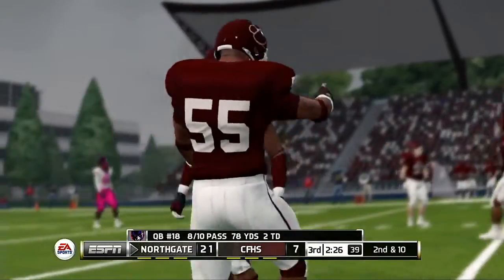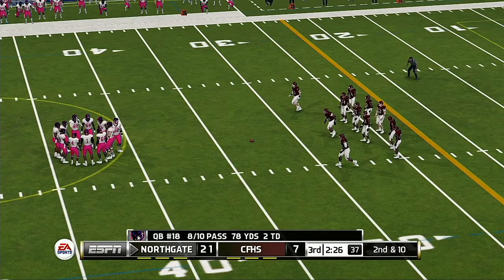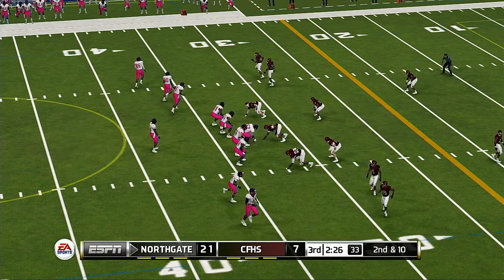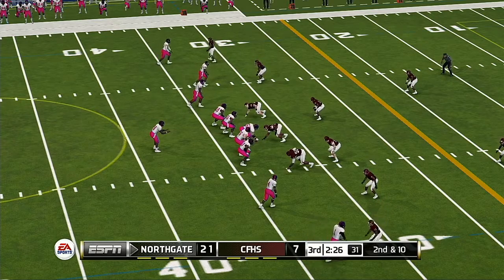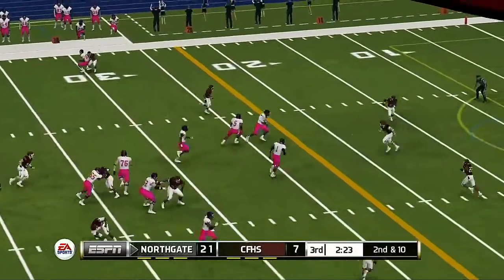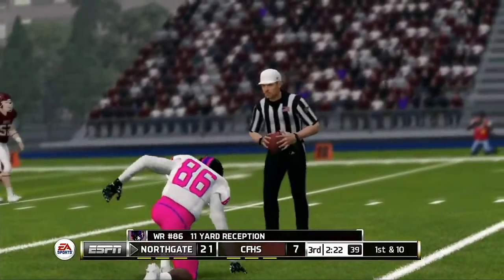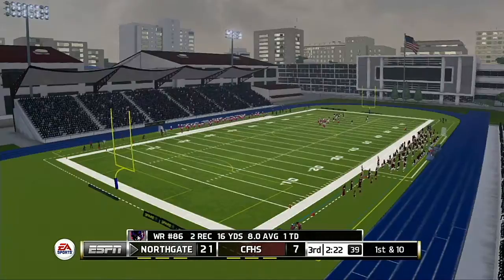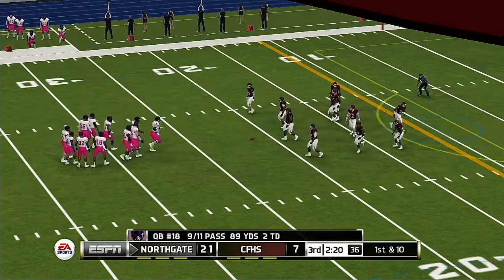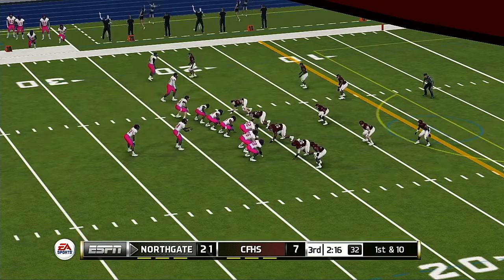Well, the great safeties are almost like a center fielder, roaming back in the back, just reading the quarterback's eyes. Here, he does a really good job of seeing where the quarterback wants to go with the football, getting a very good jump on it, and simply not getting it away from the receiver. Fires that to his receiver. Good job here by the receiver to look the ball in and ensure he had possession. That's the right way to catch a pass. It's first and 10. Ball on the 21.